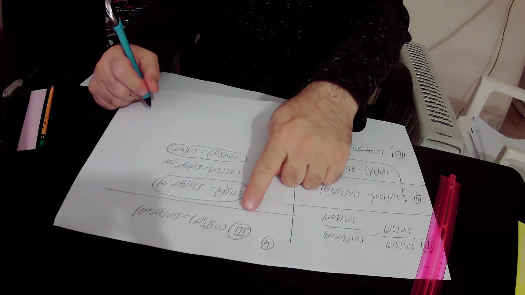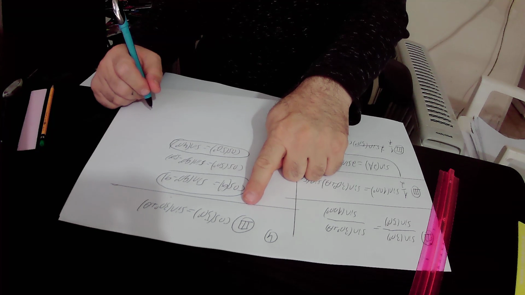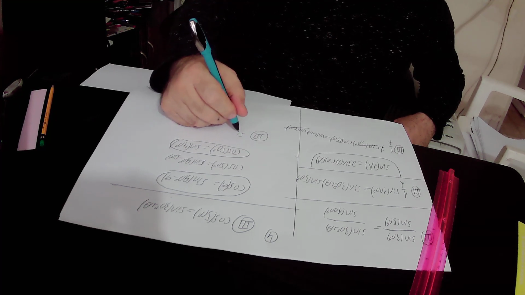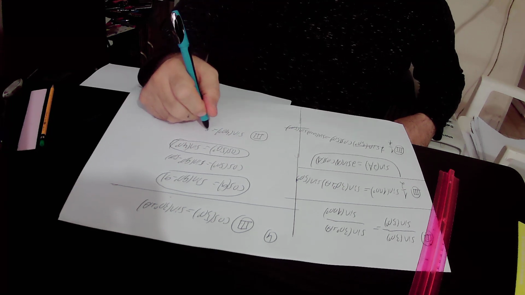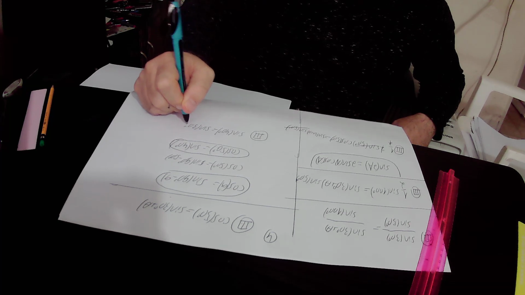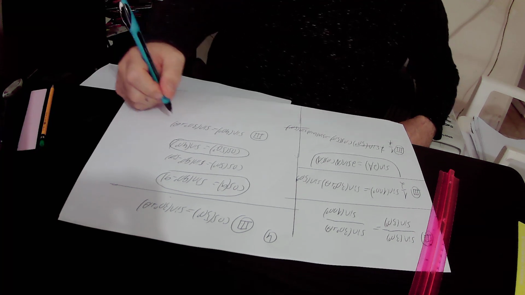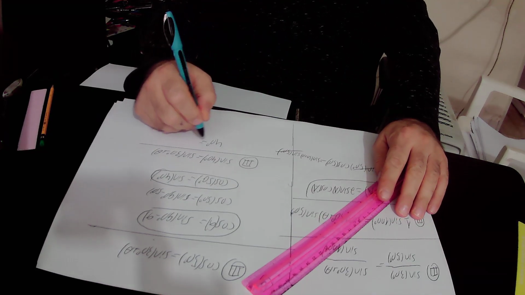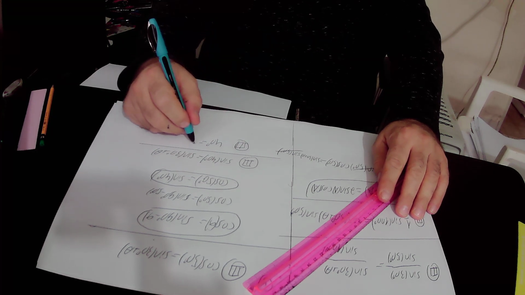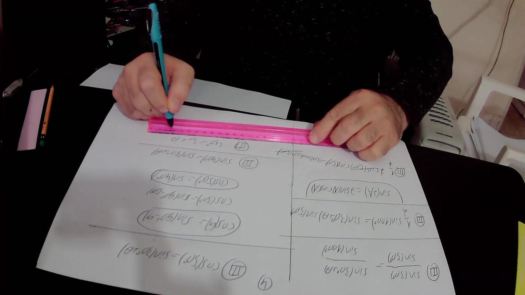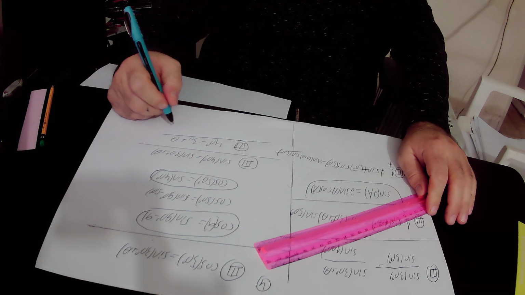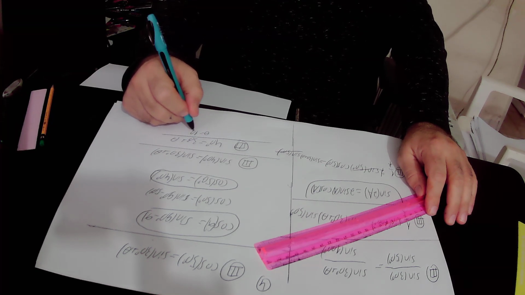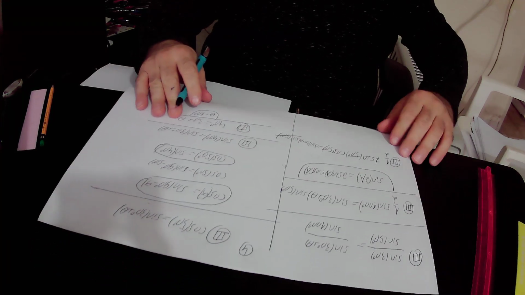Now we will substitute cosine 50 degrees in equation number 3 by sine 40 degrees. And we get that according to equation number 3, sine 40 degrees equals sine of 30 degrees plus theta. So if sine 40 degrees equals sine of 30 degrees plus theta, it means that 40 degrees equals 30 degrees plus theta. Here we will subtract 30 degrees from this equation, and we will get that theta equals 40 degrees minus 30 degrees, which is 10 degrees. So we found out that theta equals 10 degrees.